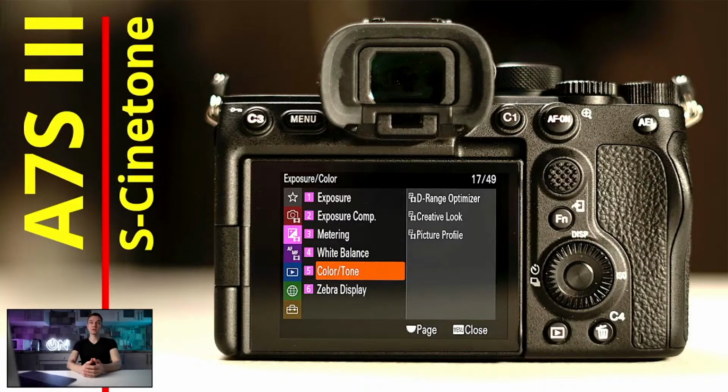So let's move back to the S-Cinetone. So right now I'm shooting this part from my Sony a7s III, the main angle, this one, with the S-Cinetone. I have just updated my camera and actually I'm using it in PP11, S-Cinetone as a gamma and also S-Cinetone as a picture profile. It means that you have 11 steps approximately of dynamic range instead of 13 when you shoot in S-Log 3, but you do get the cinematic colors straight out of camera.